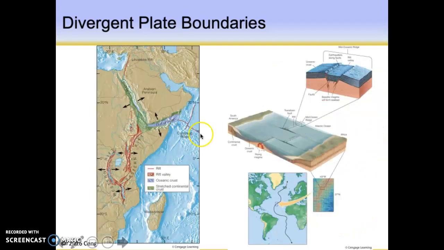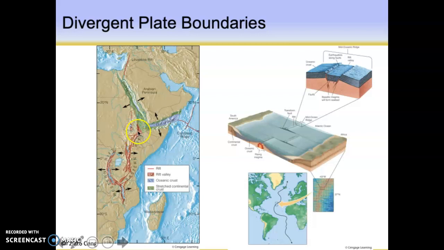So let's take a look at where we would find some of these plate boundaries. One place to look is in East Africa. That's where we find a continent, Africa, pulling apart. We get what's called the East African Rift. It actually splits into 2 branches here. If you look at this closely, for example on Google Earth or Google Maps, you can see long, narrow lakes located in East Africa, and there are also a bunch of volcanoes associated with the East African Rift.